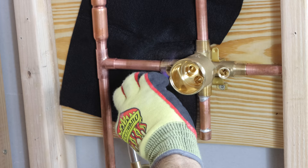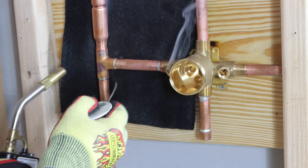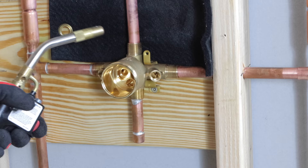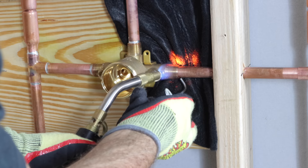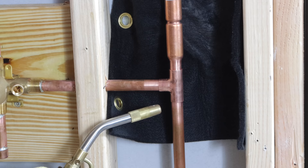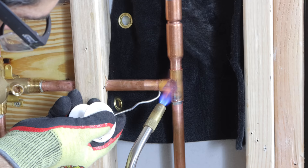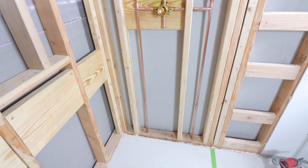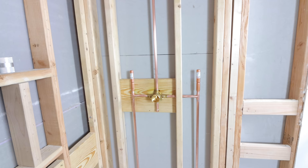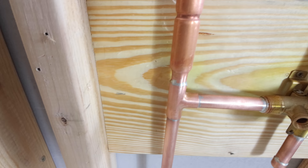I recommend starting on the valve and working your way from left to right. I heated up the left port, worked my way to the T, did the bottom portion of the T — that heats up the pipe so you don't have to focus too much heat on the water hammer arrester. Then do the top port, which is the riser pipe going to the drop ear elbow. Adjust your flame protector and make sure you don't catch anything on fire. Then move on to the right side — the cold water inlet — again focusing on the bottom, then the horizontal portion of the T, so the T gets plenty hot without overheating the water hammer arrester section. Make sure you clean the copper pipes and remove any excess flux, because it is an acid and will eat away at the copper and create corrosion down the road.